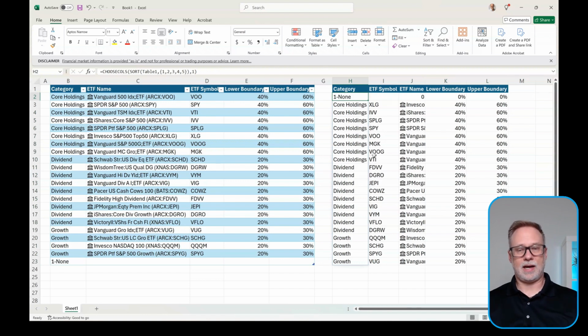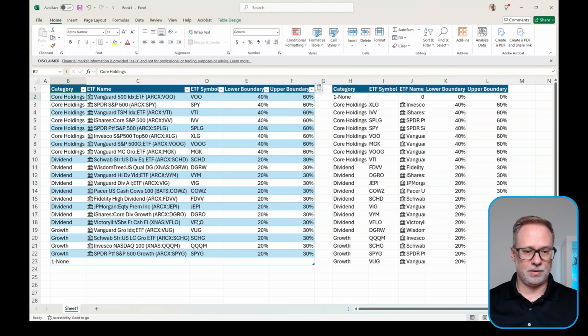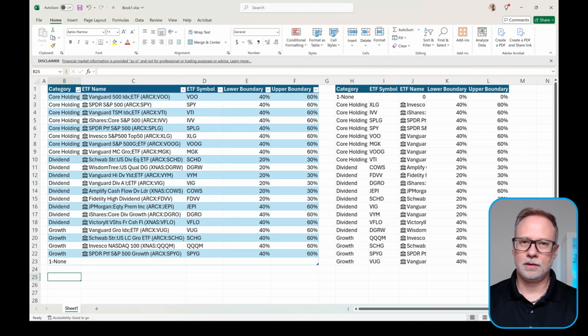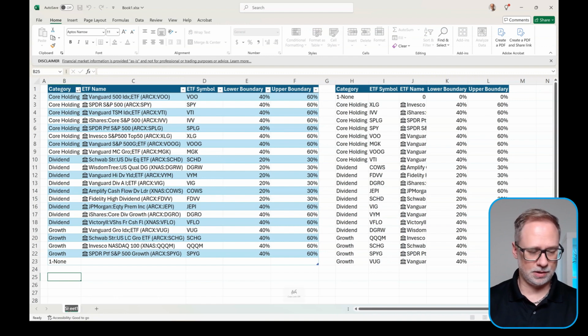Wonderful. So now that I have this built, I've got my listings here, all the different ETFs that we can add to, then this table will automatically be updated, and we're going to be using this in order to create the validated data. Let's change the name of this sheet. It currently says Sheet1. I'm going to double click and call it Assets.